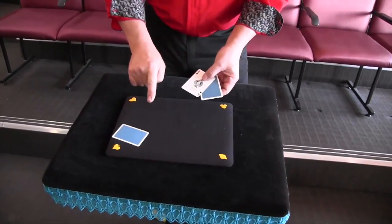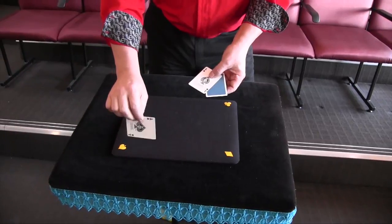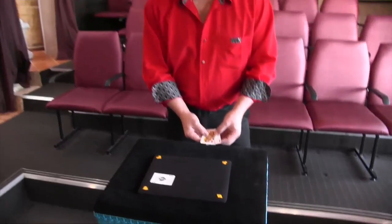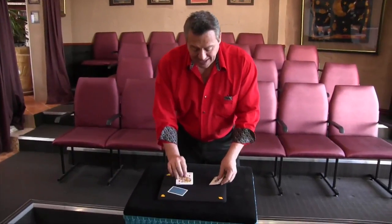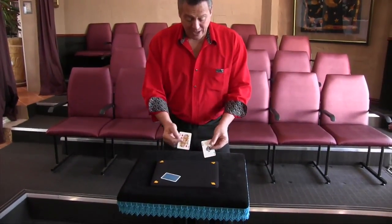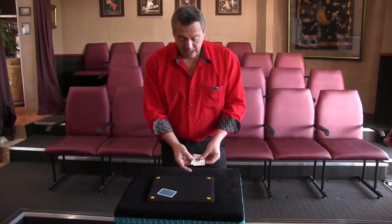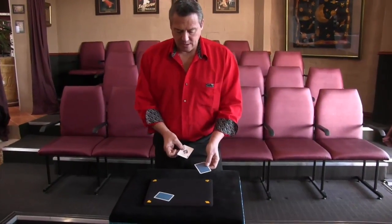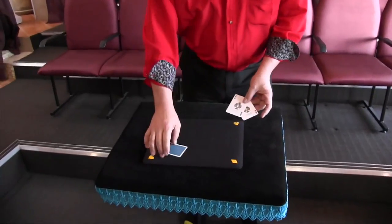So if I place the queen over there, look very carefully. Take note of what I did. Would you put your money on the queen there? If you did, you'd make a big mistake because the queen is over here. So in fact if I place an ace there and leave the queen in my hand with the ace here and just do that — what have I got there? I've got an ace. The queen is back there.